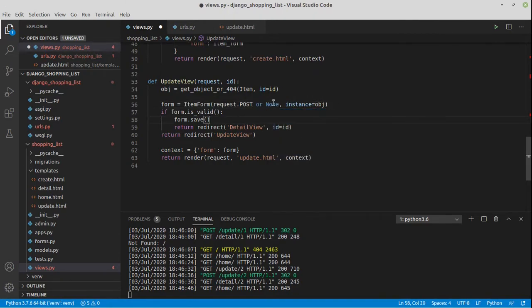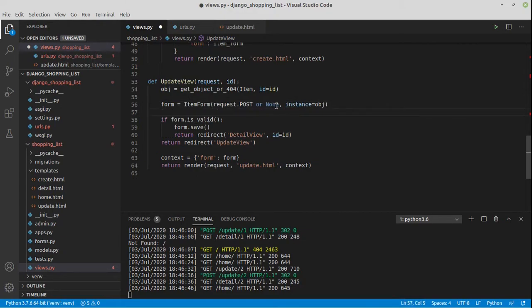And if it is not post, if it is get, then it will be none, which means it will be empty, and that's it. So this single word or a couple of words can replace all of the code that we remove now. So our form is item form request.post or none, which means that it will handle both post requests and get requests. So if it's a get request and our request doesn't have a post component, then it will have none here. So it does not matter if we get a post request or a get request, it will handle both of them.